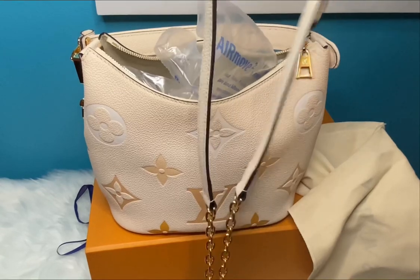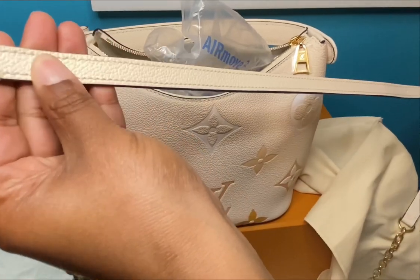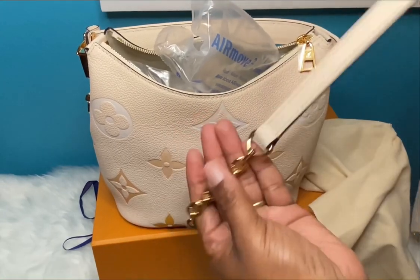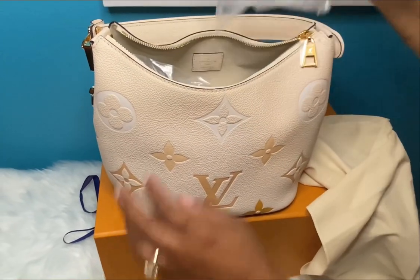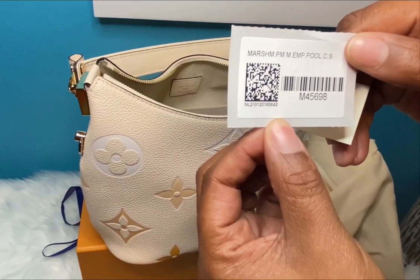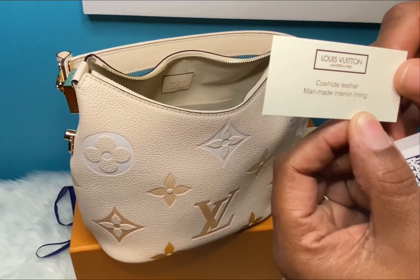But okay, it comes with this strap right here. So this is a shoulder strap, and it is adjustable. And I mean, it feels so good and luxurious. And I also like this chain on the edge right here. Hopefully it doesn't start to tarnish, because I do hear a lot of complaints about Louis Vuitton gold pieces tarnishing. So we'll see how that turns out. I believe I paid $2,500 for this. So inside it just has the Louis Vuitton item number, which is M as in Mary 45698. It's out of stock right now, but I'm pretty sure it's going to restock on the release day, which is March 19th. It is cowhide leather, with a man-made interior lining.